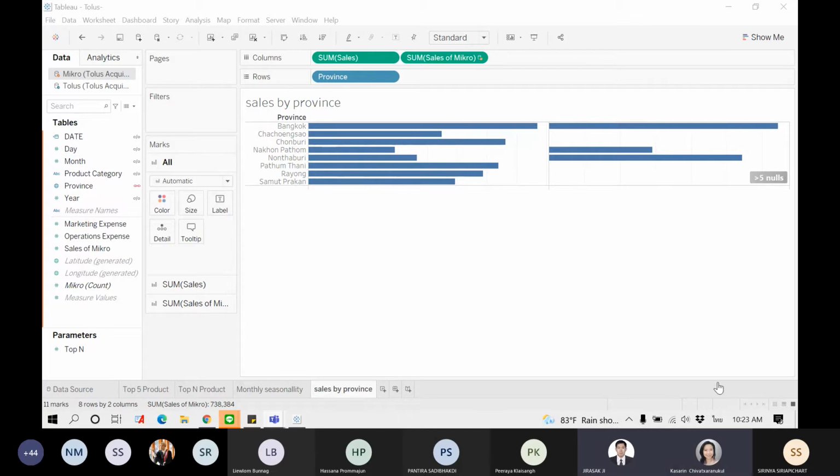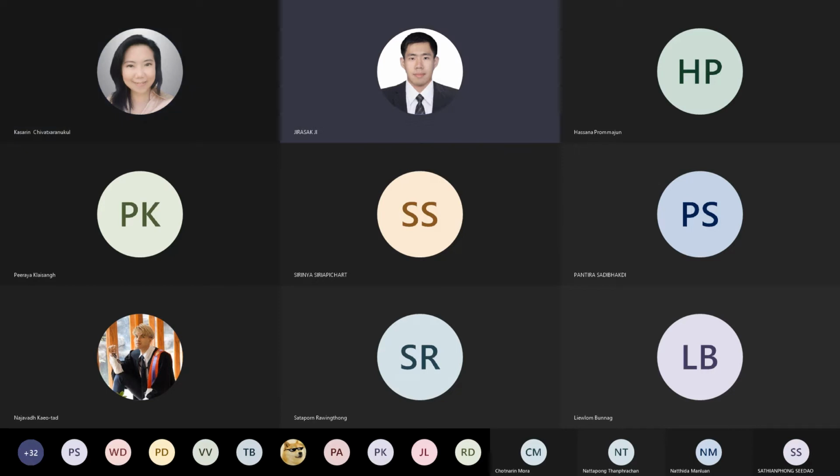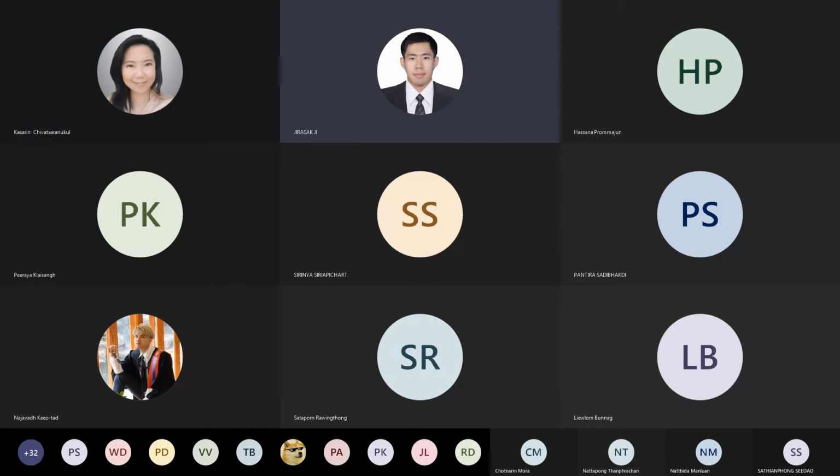She dragged the province from the micro data into the filters first. That's why it's filtering just the micro subset, but it also affects the data of the Tollus.